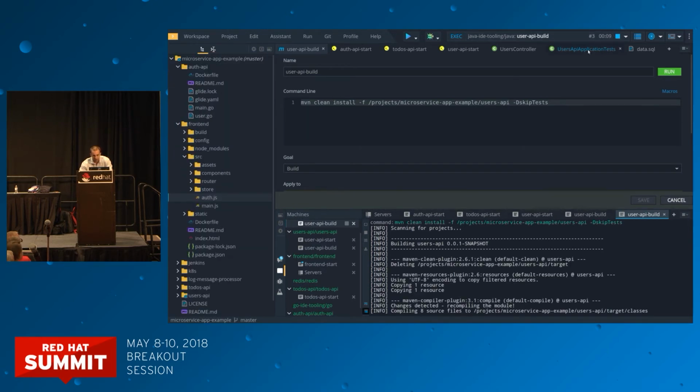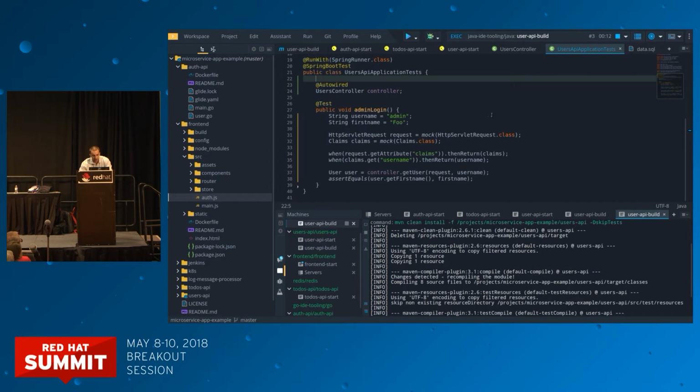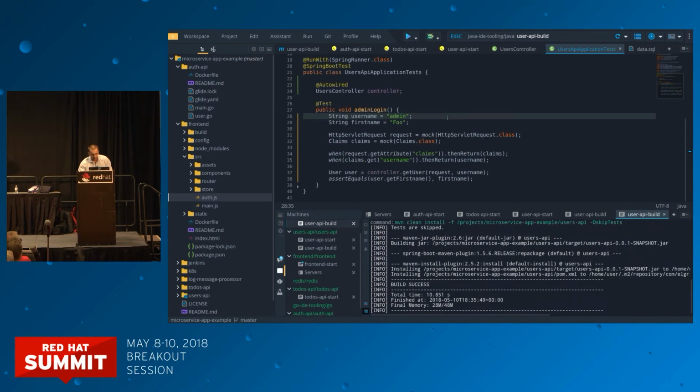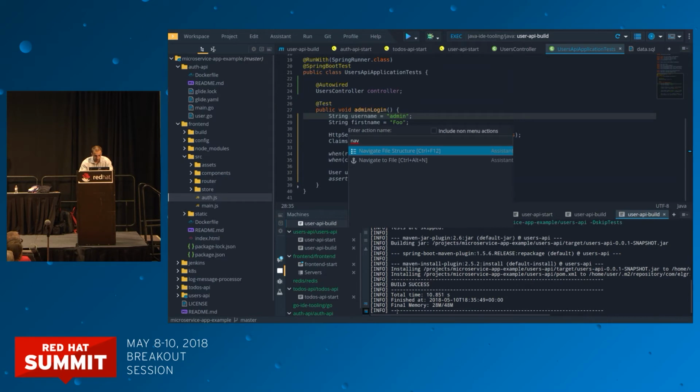I will go back to the user application test. And if I execute it, I expect that there would be a failure. That's the whole point of my test. So I will just do run test.